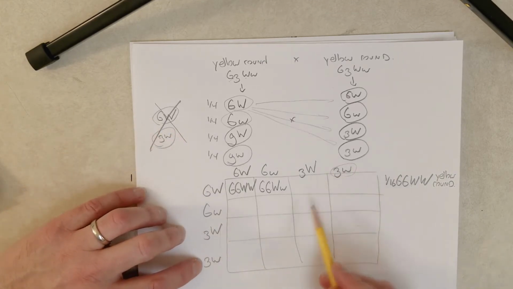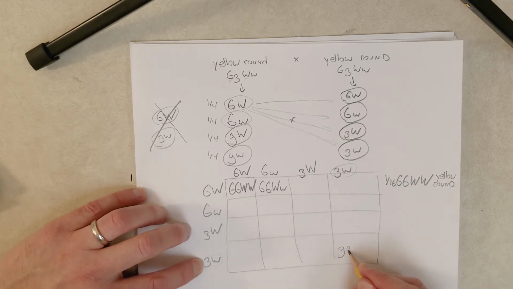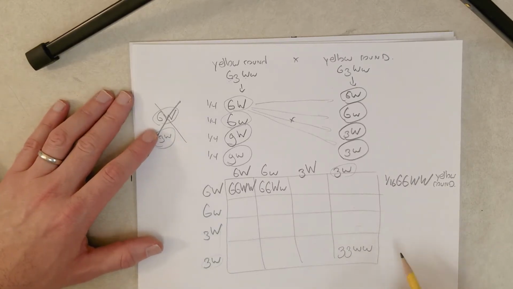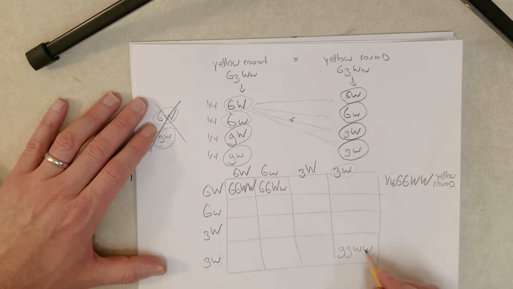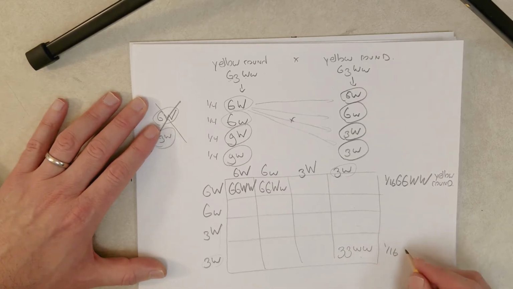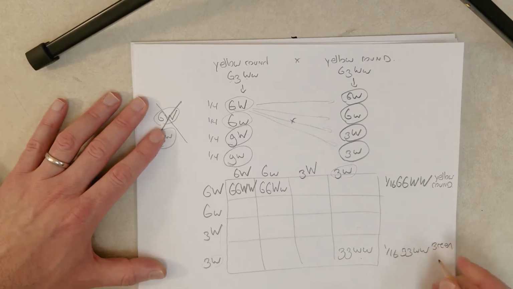We can go down here and see when we have these recessive gametes that only have recessive alleles combined in the zygote to make this baby pea plant here. What we have is the double homozygous recessive genotype. So 1/16 of the offspring will have that genotype. That will be green and wrinkled.